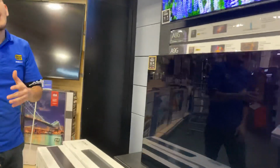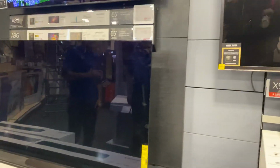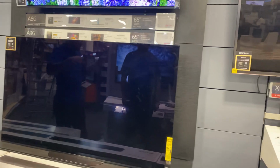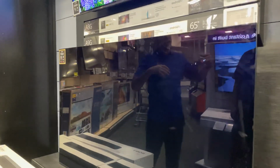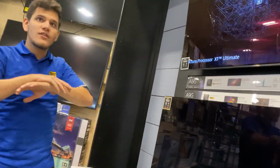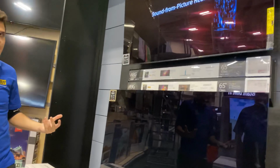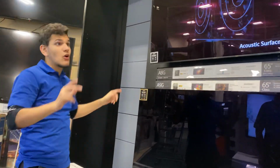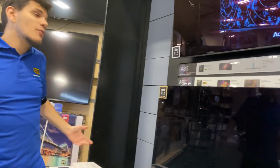I thought LG was the top of the top when it comes to OLEDs. They're neck and neck, to be honest with you. But put this into perspective. Sony created the OLED technology. They sold the rights of it to LG, and then LG kind of refined it. When Sony gave the rights to LG, they told them, listen, we're going to do a contract and you're going to give us the OLEDs at a very, very cheap price because we technically invented it. But you can say that you made it. And they're like, okay, fine. So they both make OLEDs. They're both good.